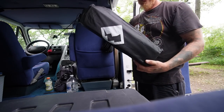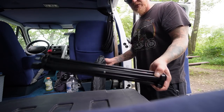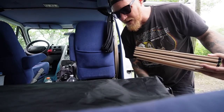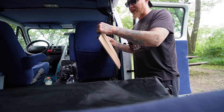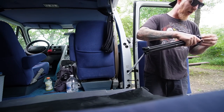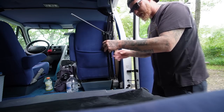All right, so this is a little collapsing table that was sent in during one of the live streams. And this is what I've used on a hiking trip, and pretty sure I took it with me on my last motorcycle trip. I've got a larger one, but I thought this might work in here to set right next to the cooler for right now. So it just folds out. Let me get the dirt and junk off of the bottom of this one. Try not to put too much of that in here.